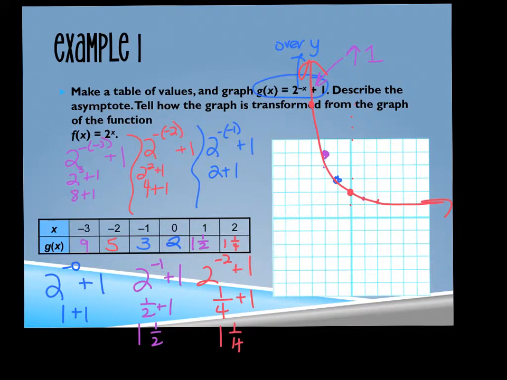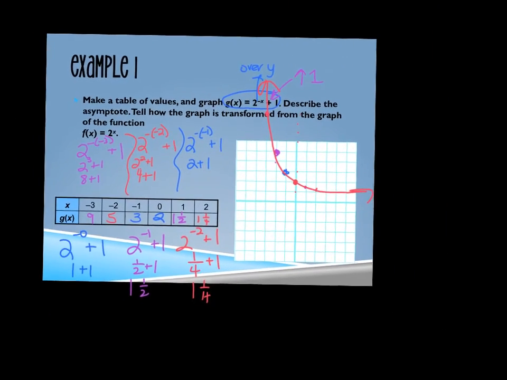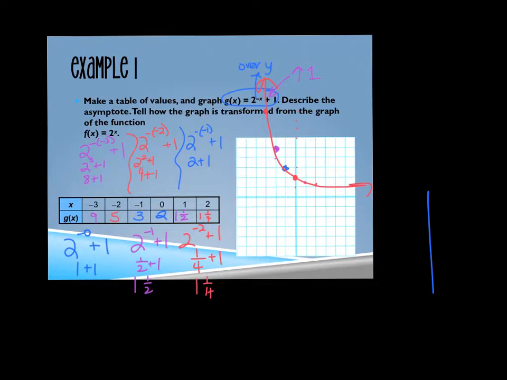So if you think about your typical e to the x function, or exponential function, if I were to graph an exponential growth function, it would have looked something like this. So I flipped it over the y, so it's now facing the other way, and I shifted it up 1, which makes sense. Everything that we talked about with the transformation actually happens when you plot your points.